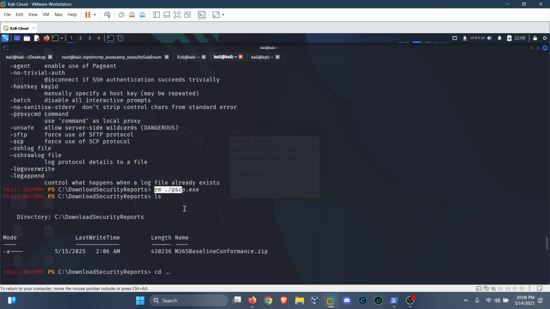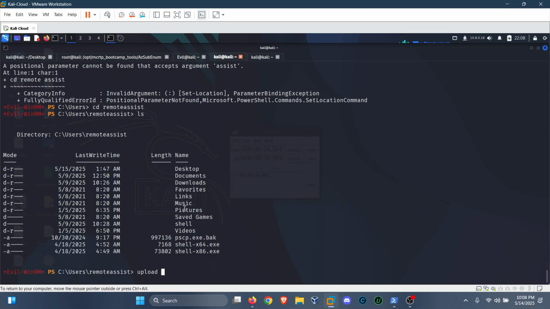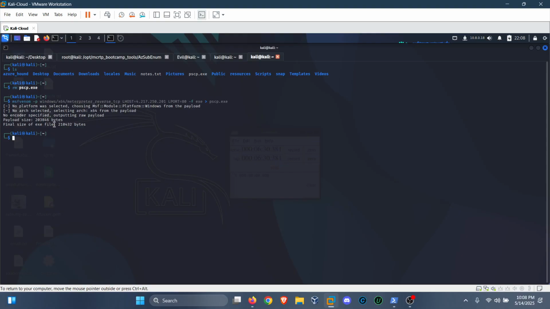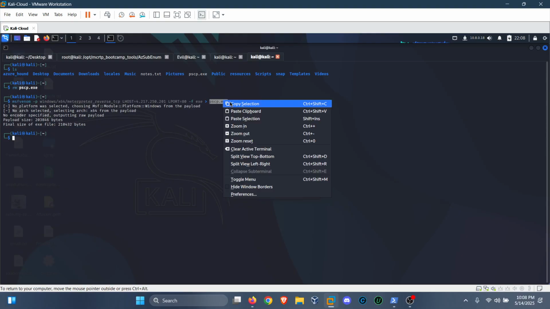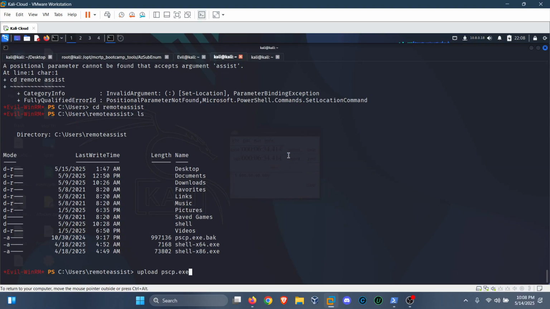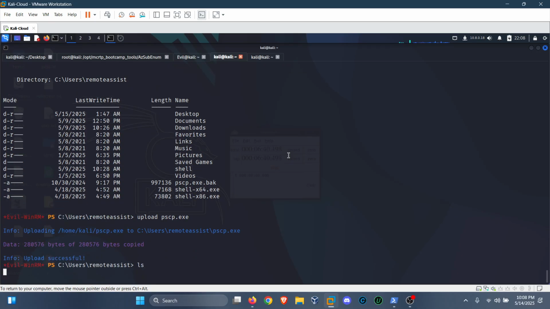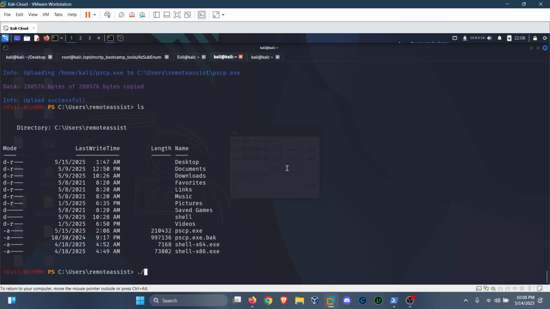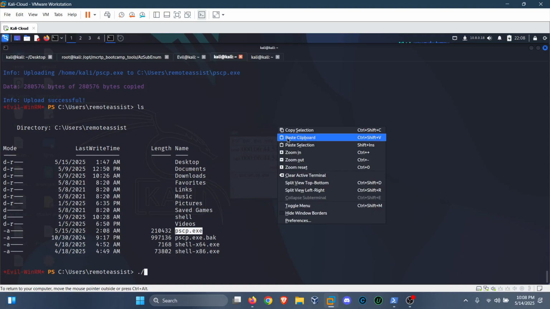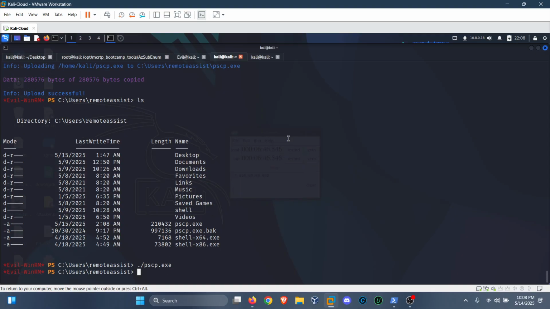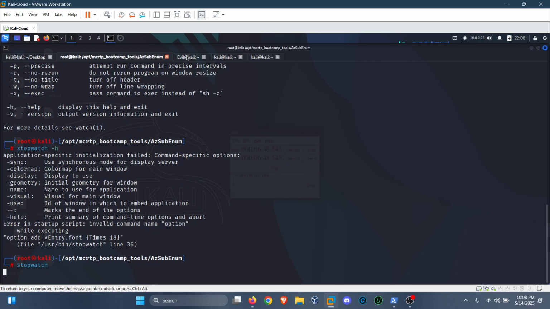So I removed it from here, did ls, and now I'm going to be uploading it to this directory again. Let's use the upload command and then taking this. Double check it, it's here. And just to confirm this works correctly, we are going to run it from this directory.